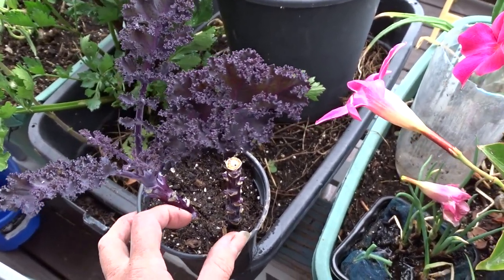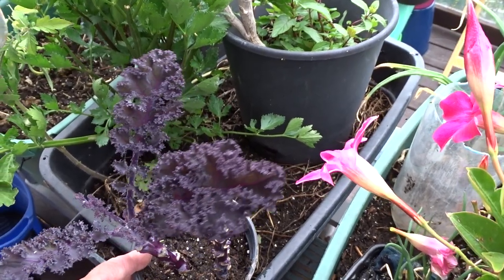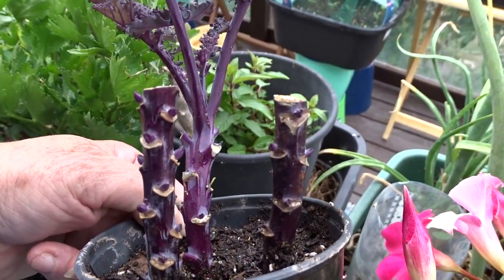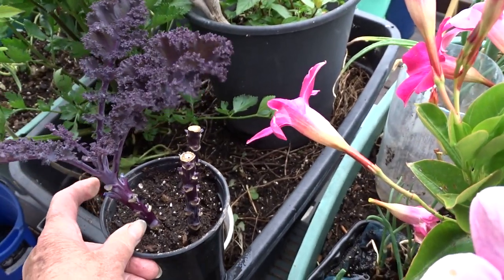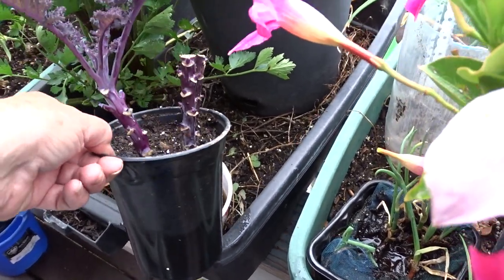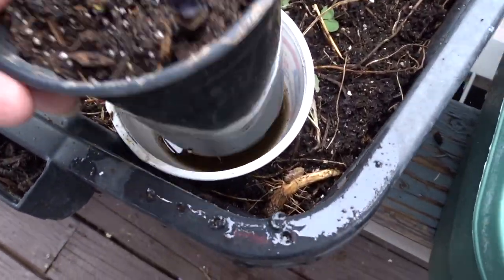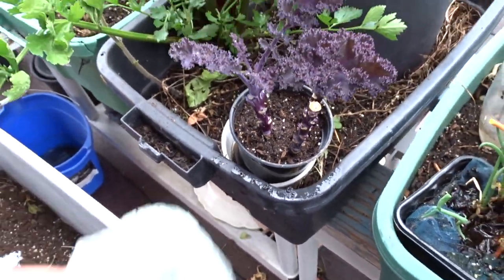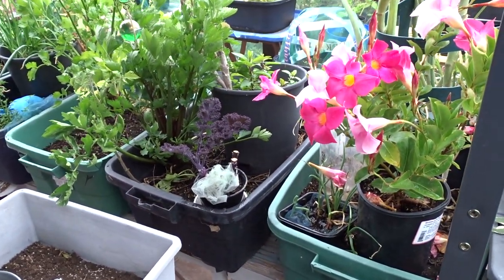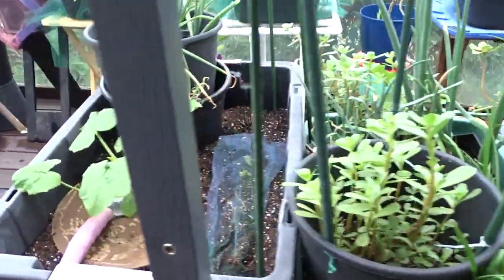I'm doing cuttings in here — I just brought these up from my main bird garden. I've got two here with tulle around them to keep everything up. This was a long stake that broke, so I cut a piece. I left some of the leaves because they're beautiful — technically you'd take a little more off, but I'm watching it. With these two there's a lot of growth on one side, so they'll bush out. This is purple Russian kale — if they take, they'll grow very bushy.